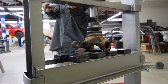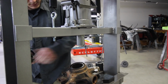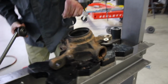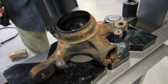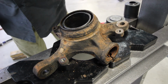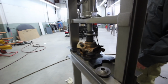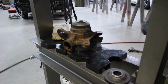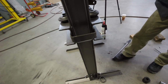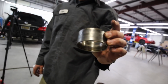Ran out of room. Alright, so you can see she moved. Just not quite out yet. And it's gonna fall out and make a loud bang. Bearing. What is that, the sleeve? Oh, the bearing one here. Okay. There it is. The outer shell of the bearing.